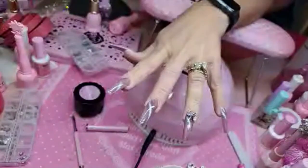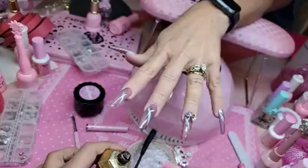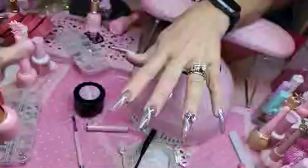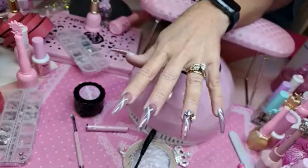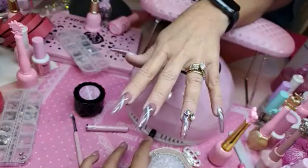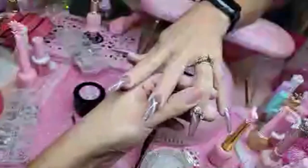I'm gonna mix a little bit more. So one little dab, I'll do it right here so you guys can see. One little dab of diamond gel and one little dab of bubblegum gel. Go around the perimeter of the stones.